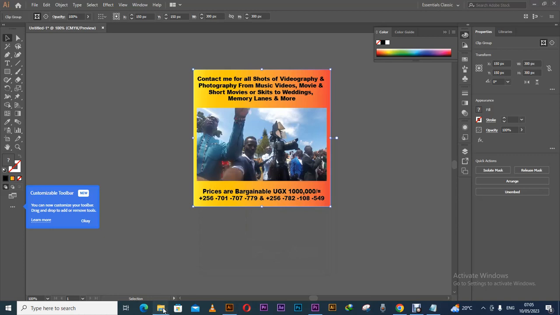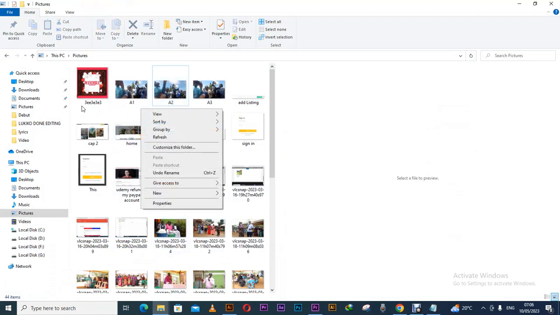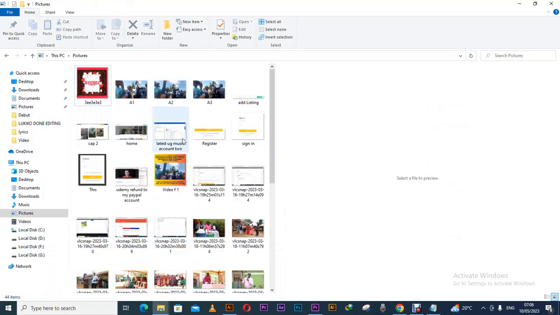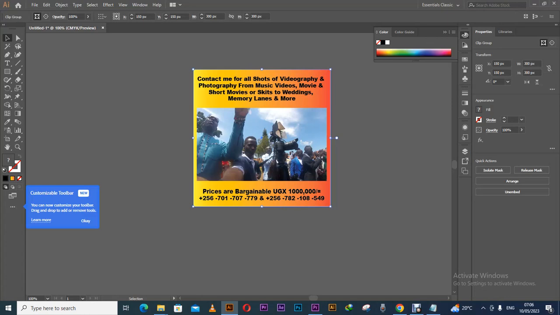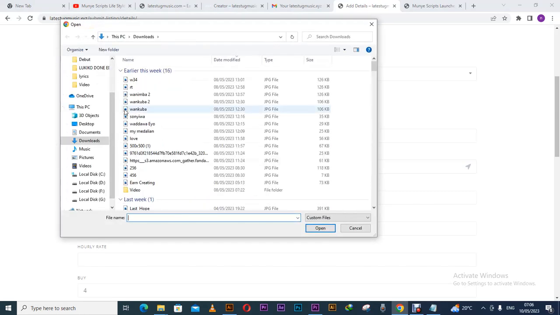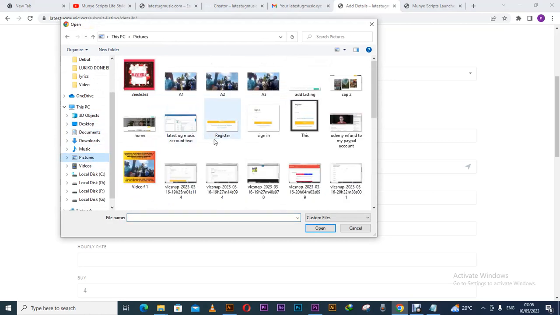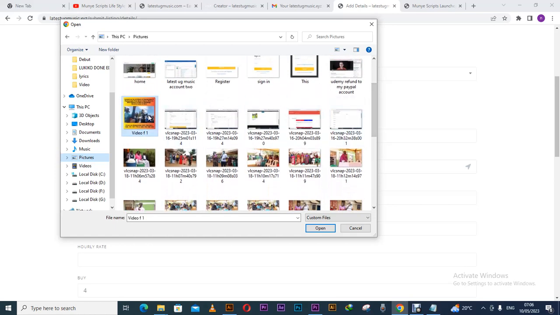So let me see how it looks. So in my pictures, the recent ones, it is this one here. Are you seeing it? So now what I have to do is go back to my browser, then click here to select the image. So I go there, then look for that image, it is this one here.